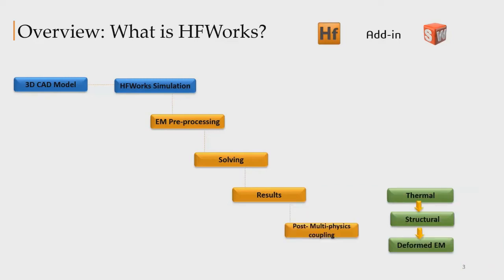And finally, if you want to have a multiphysics coupling, it can be done using post-processing thermal and structural coupling, allowing thermal stress analysis of your device with the ability to rerun your electromagnetic part with the final deformed structure. Actually, the electromagnetic analysis with the deformed structure will be available soon in a beta version release.